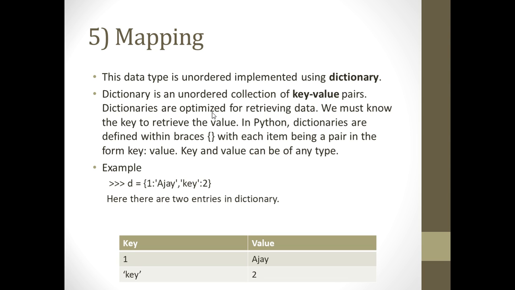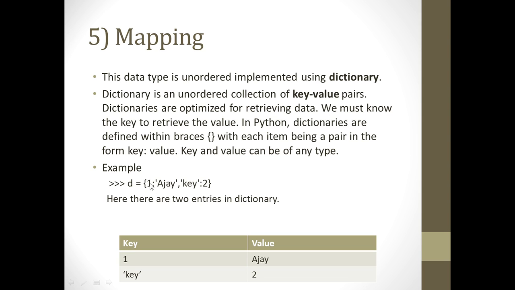The next is a map. A map is nothing but a collection of key value pairs. A map gets implemented using a dictionary. So consider an example here. Here D is a dictionary and I specify using curly braces. Now in the curly braces, I have to specify a key value pair in the dictionary. That is, the entries in the dictionary will be of key value pair. Now this key can be any data type, this value can be any type again.